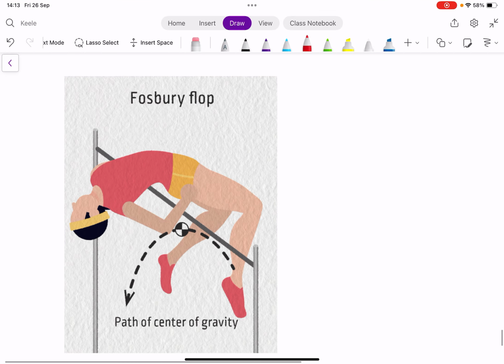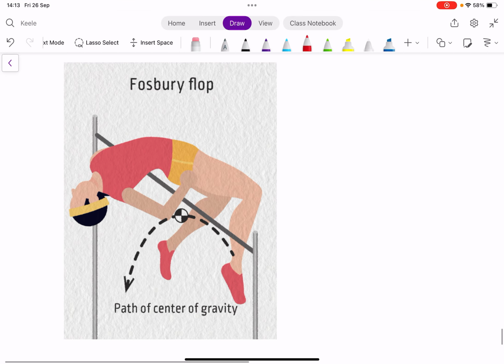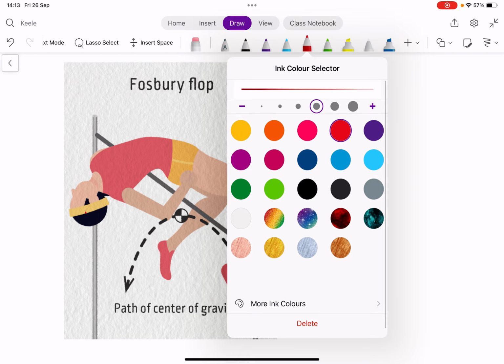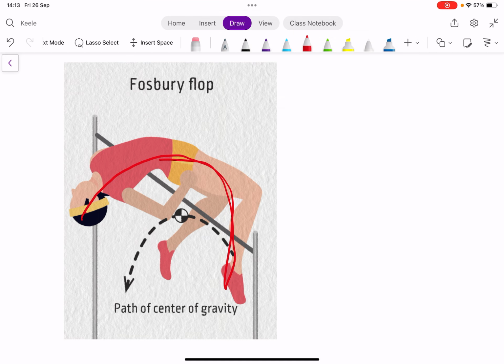And here's one last way. You've probably heard of the Fosbury flop if you're into athletics. So this is the technique that most people use now to do high jump. And the reason why people can jump so high, and couldn't before this technique was invented, is because the shape of the person puts the majority of their mass in a kind of C-shaped distribution. And the centre of all of that mass is actually here. So the centre of gravity can pass under the bar.